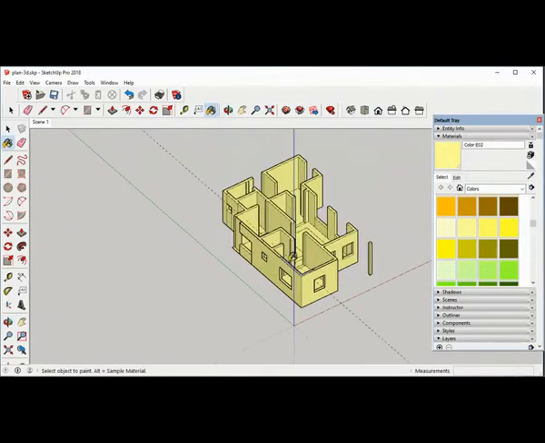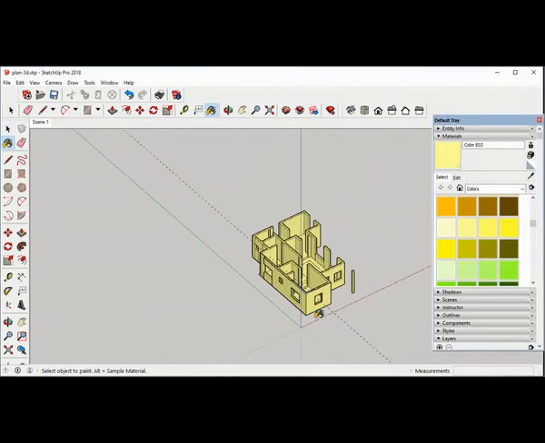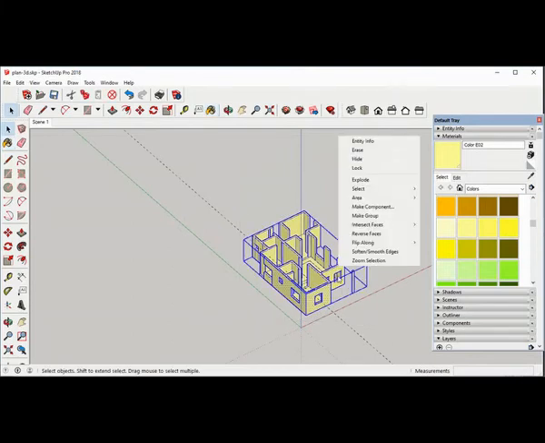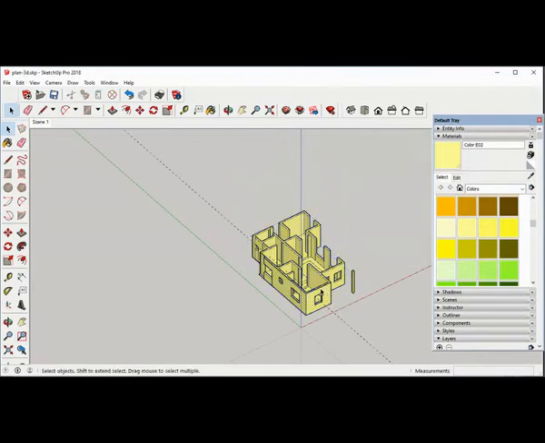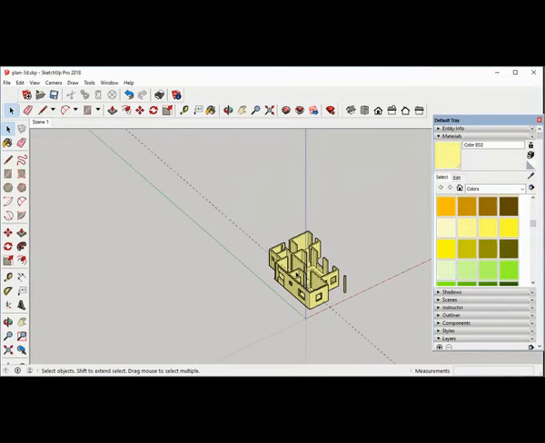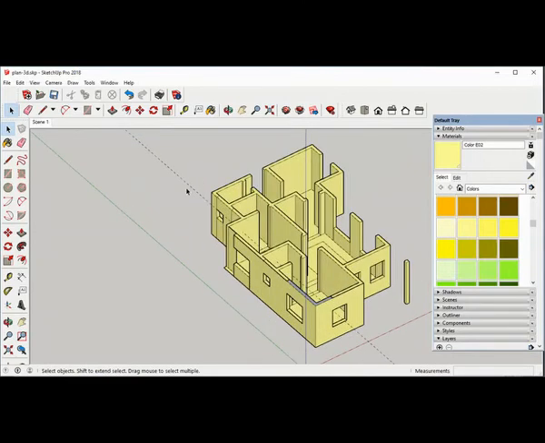The selection was not proper. So space bar, select everything, right click. So if you want to work on anything, double click here, and you have to go inside and do it.